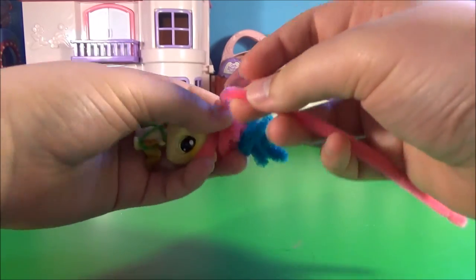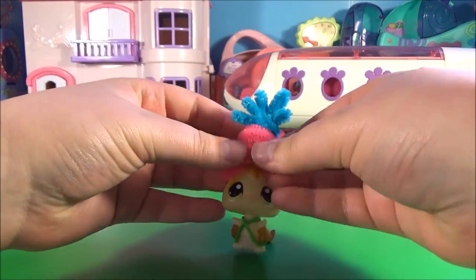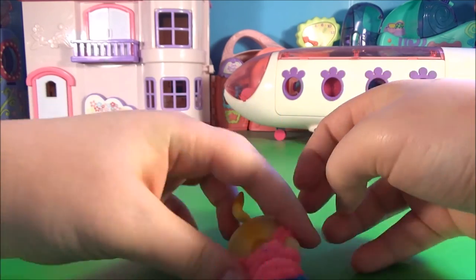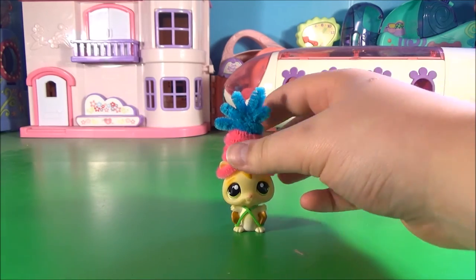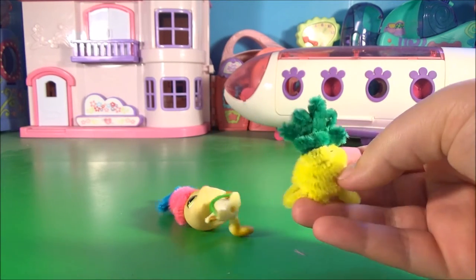But anyway, you wrap this around, like so. And then you just push it a little bit, like that. See? So there. Now you have a pineapple hat. Which, again, this one, yeah.